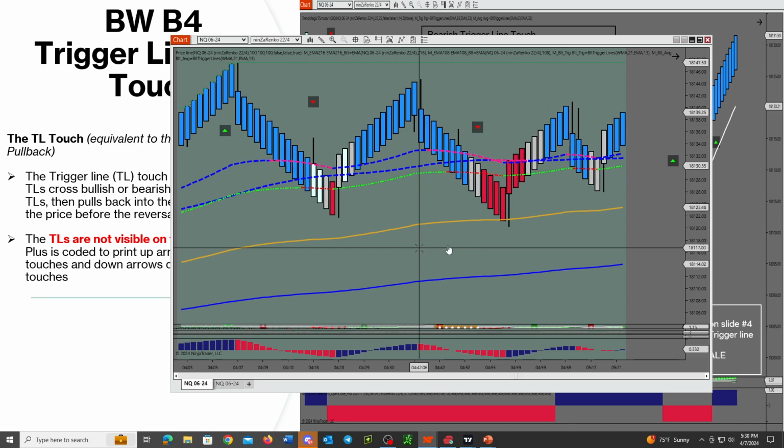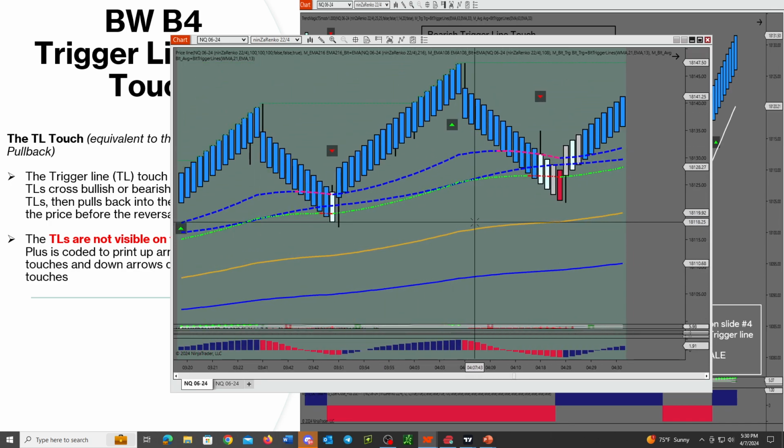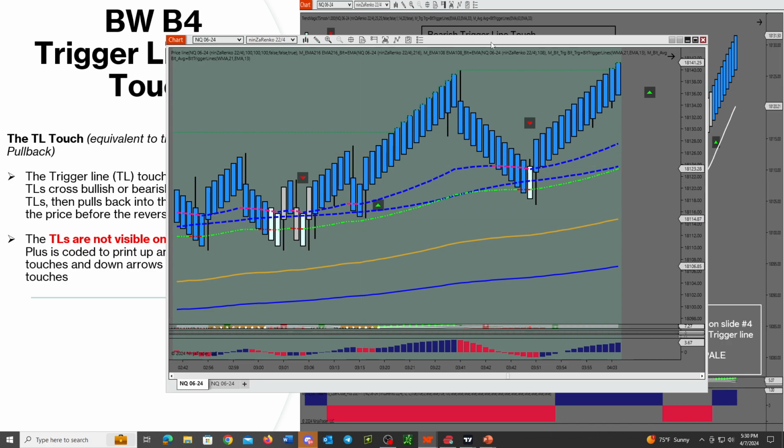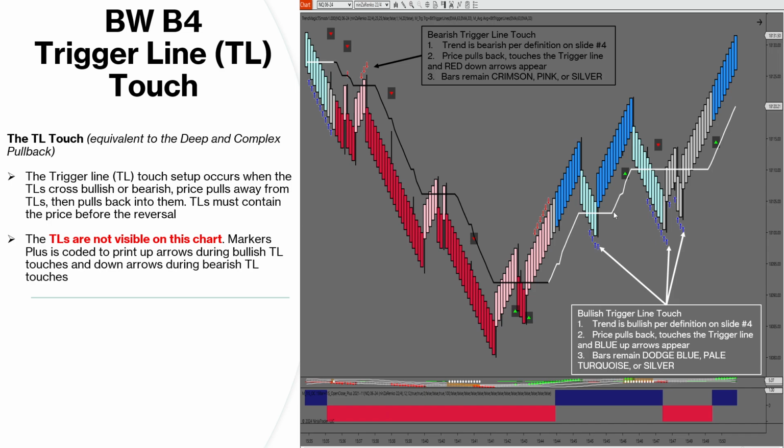So we'll get one that's really obvious. So this is what I'm talking about. We come down and we touch this. That's the trigger line right there. This is the average. So as soon as we touch that, right in here, we start getting an up arrow on our other chart. All right, now on the other chart, I'm just looking for the up close because I already know what this looks like. So again, right here, we come down, we touch that, we get into the trigger line, and it just keeps painting an up arrow until we get the close there. Okay, that's how that actually works.